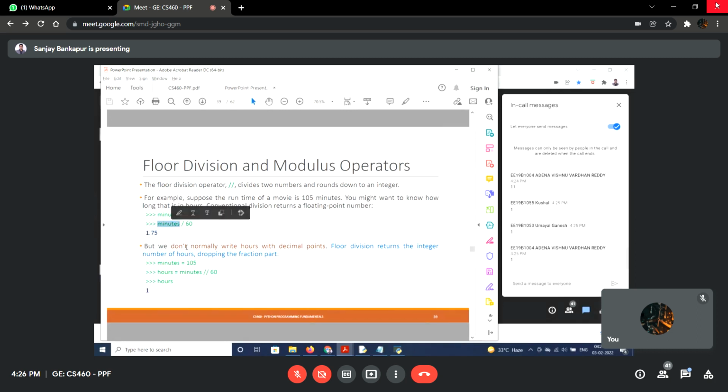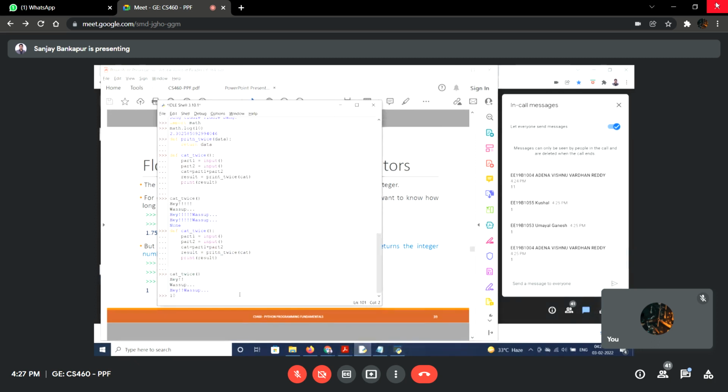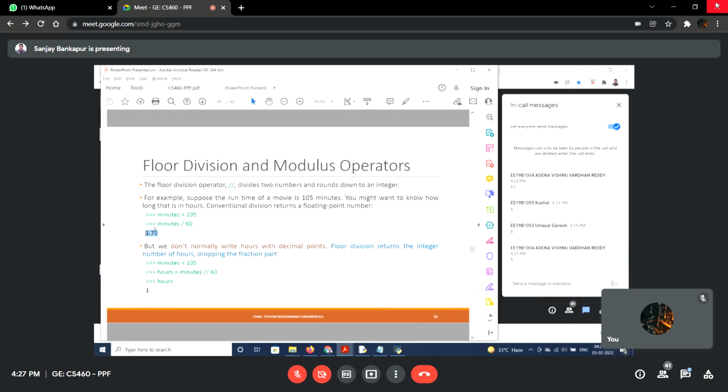But in C, it gives just 1 because both operands are integer type. In Python, it doesn't work like that. So it is 1.75. Now, how do I fetch the whole-number parts separately?